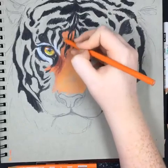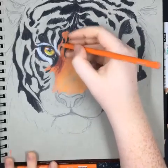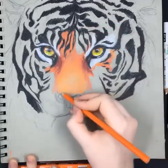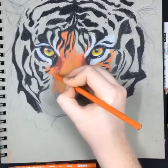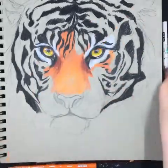One thing I don't think I've mentioned in this video yet, but for those of you who are curious, the paper that I'm using is Strathmore Toned Gray paper. I prefer using this paper with Prismacolors because it really makes the colors pop. I just really like the neutral gray in the background. It's nice because it's different than the generic white paper.